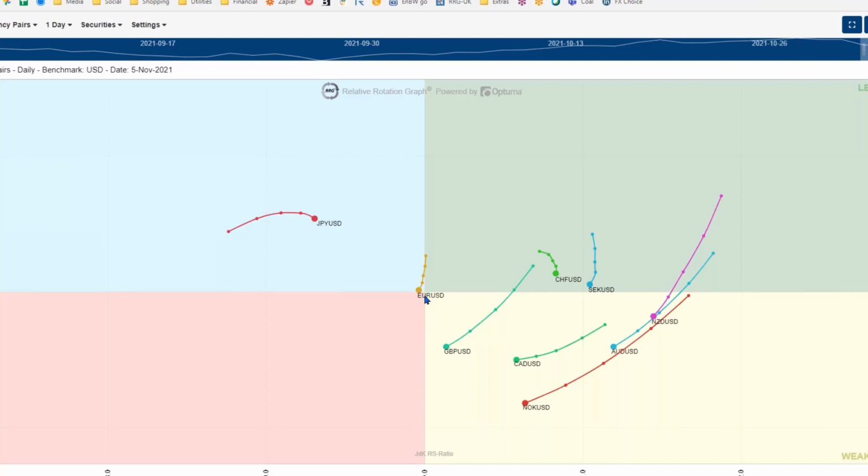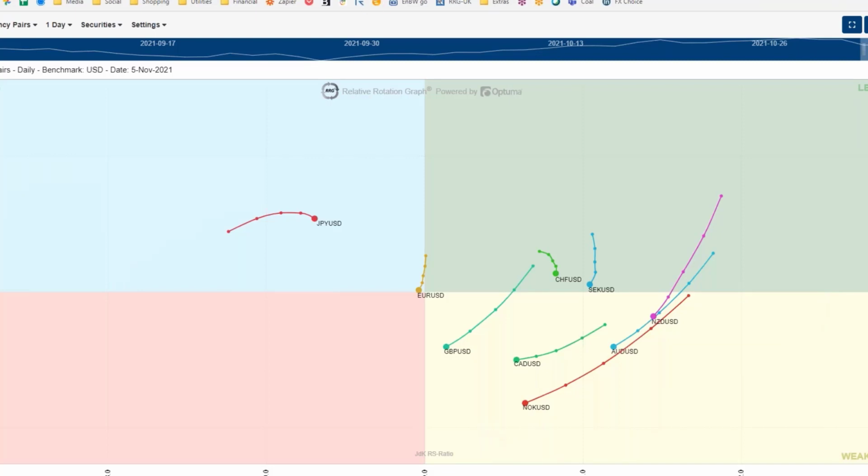But what we also see is the euro right in the crosshair itself. That's the flatness that we're seeing in the absolute chart. It's moving with the dollar. Dollar goes up, it goes up, dollar goes down, it goes down. Really, at the moment, it's stuck with the dollar. The Japanese yen is over to the left, and it did look as though it was trying to strengthen. It's being blunted very slightly, but it's on its own in the G10 currencies. All the rest of them are to varying degrees to the right, the commodity currencies and the Swiss and the pound, but heading southwesterly, so weakening.